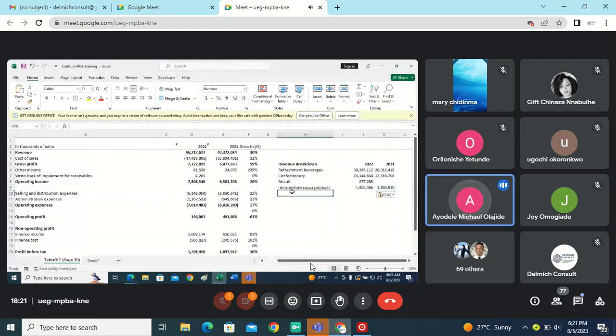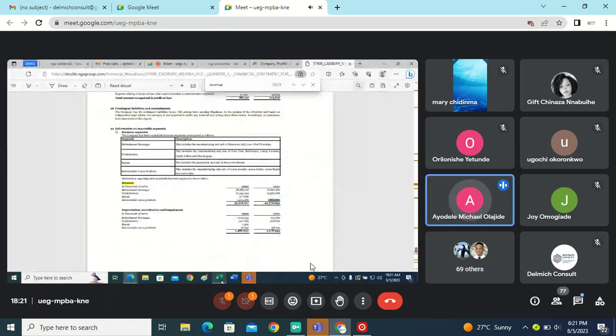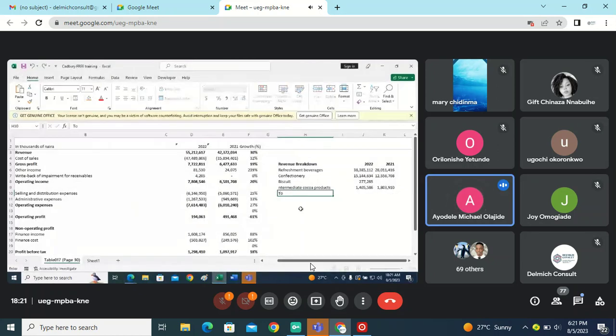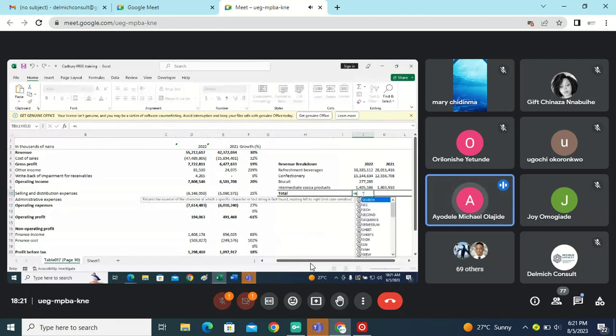Now we have total. Just bold it and give it a border. Equals, sum together.